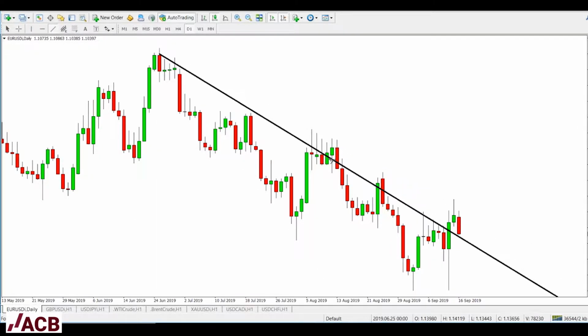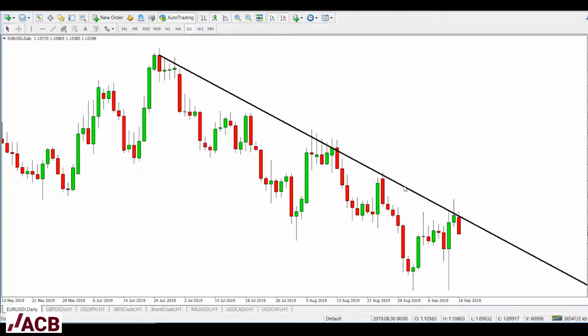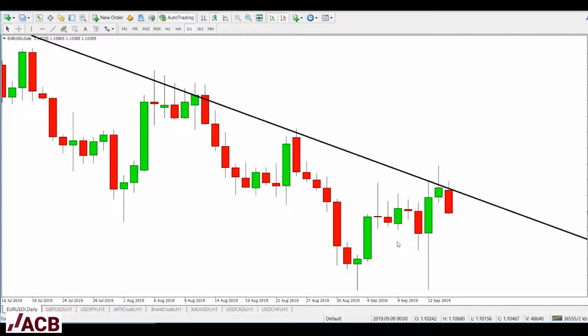You can see if we draw this trend line here, Euro USD overall is trending to the downside and currently pulled back to a major trend line level of resistance here on the daily chart. Now you can see price is already reacting to this level. Price came up in here, we found some sort of bearish pin bar and now saw some sort of rejection off that level.